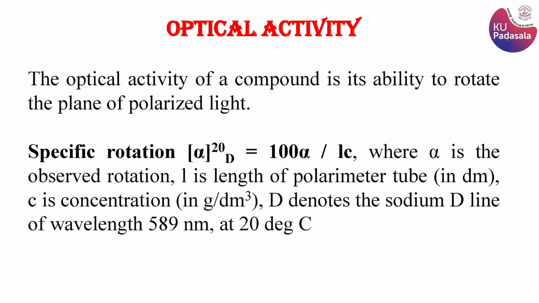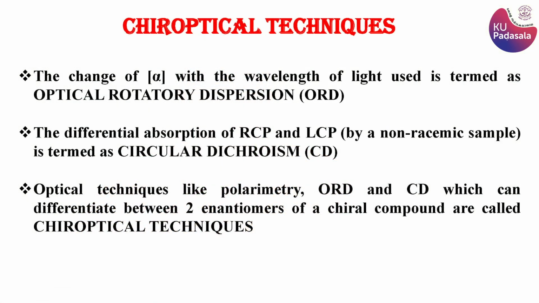So we have to note that the specific rotation in a polarimeter is taken at a specific wavelength, and usually the sodium D line of 589 nanometers is used for this polarimetry. Okay. So specific rotation is at a specific wavelength and a specific temperature. Now the question is, what happens if I change this wavelength? So if I change this wavelength, the rotation also changes, and thus we come to the first chiroptical property, that is optical rotatory dispersion. That means change in specific rotation with respect to wavelength.